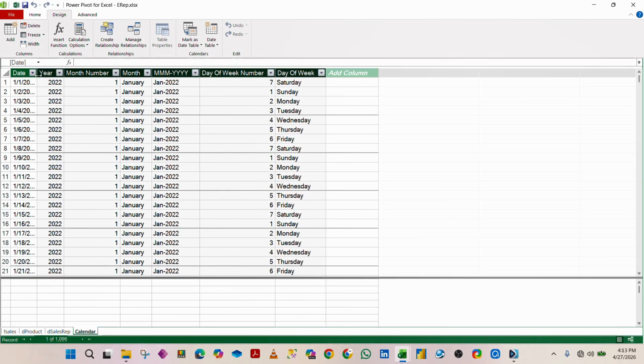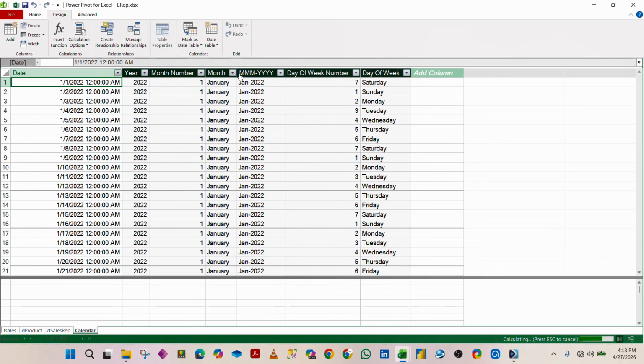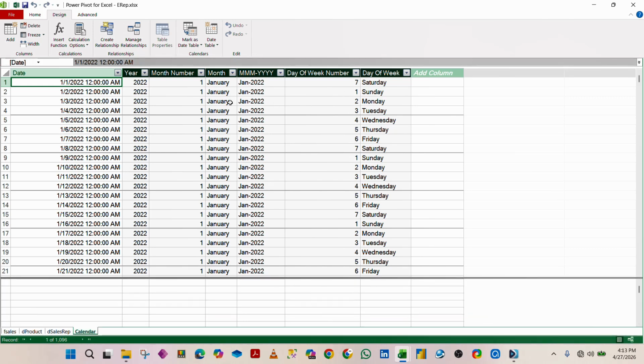Beautiful. As you can see, this is our date calendar. Just a click, and then we have everything. I will change this name. We'll say date, and then we hit enter.